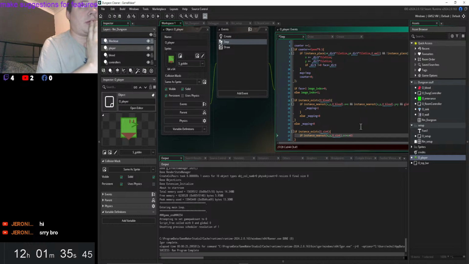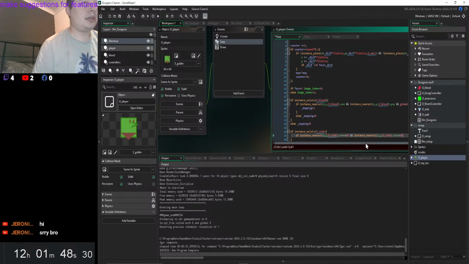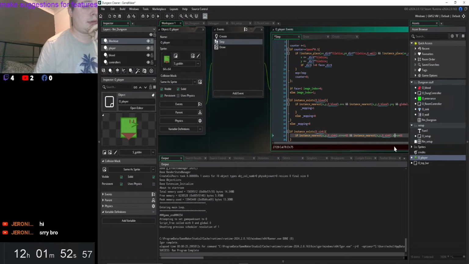Right, so you need to be less than that. And the nearest sink is also greater than or equal to my X minus 65. So that's me being on the other side.